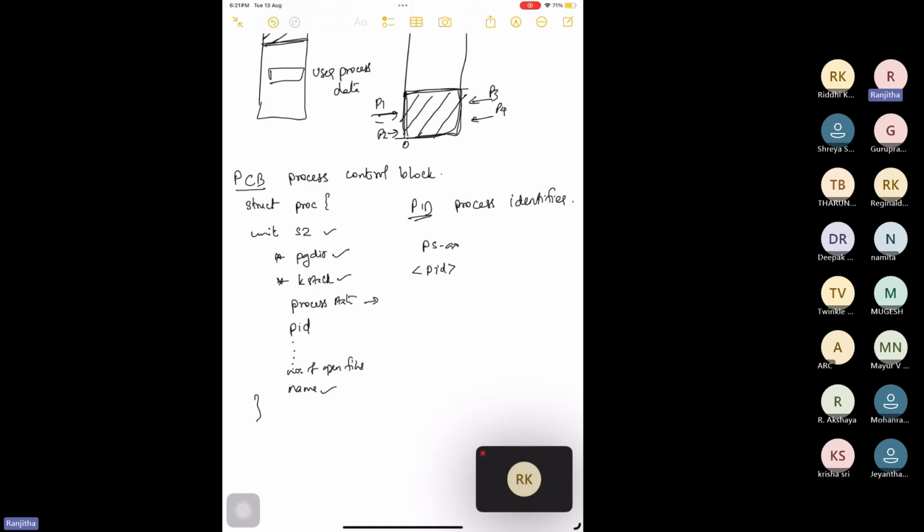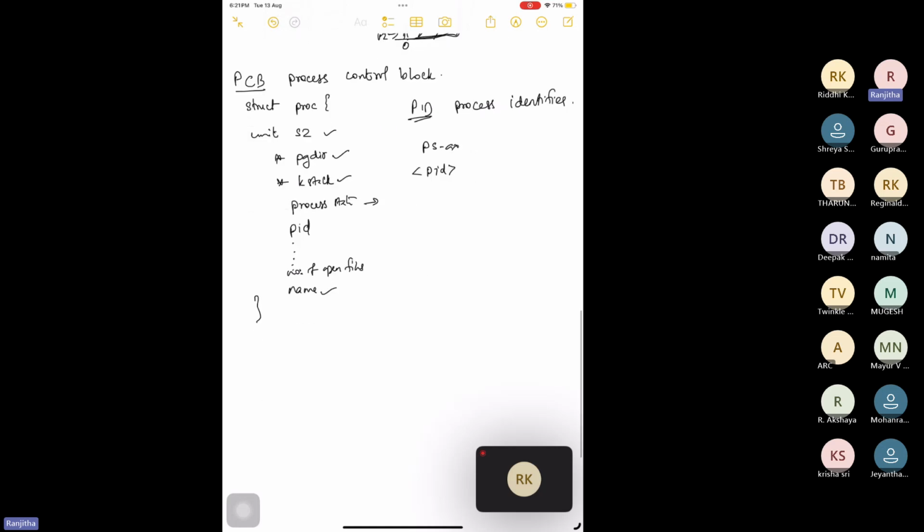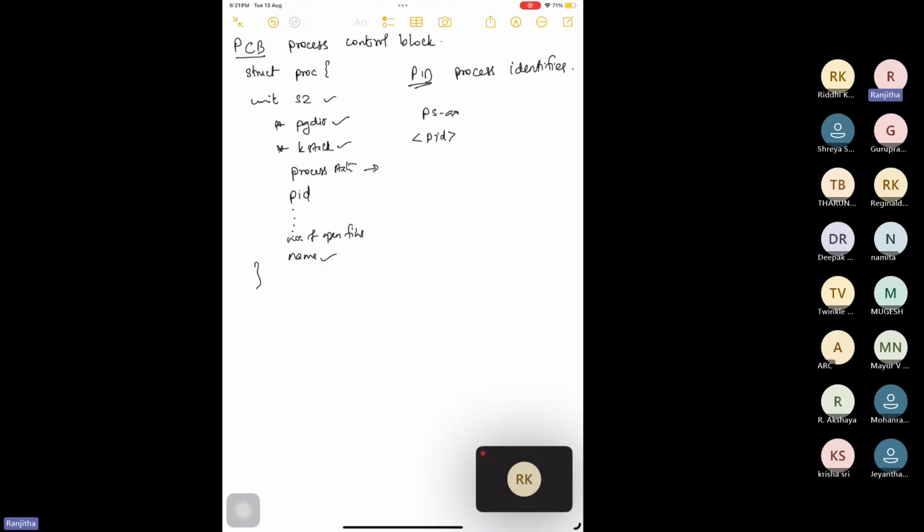So this is an identifier which uniquely identifies the process in the operating system. Typically this is incrementally assigned by the operating system. So that is the process ID.